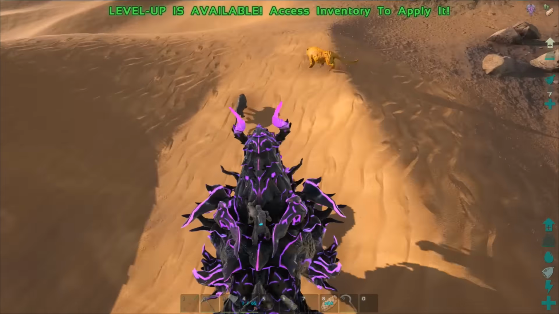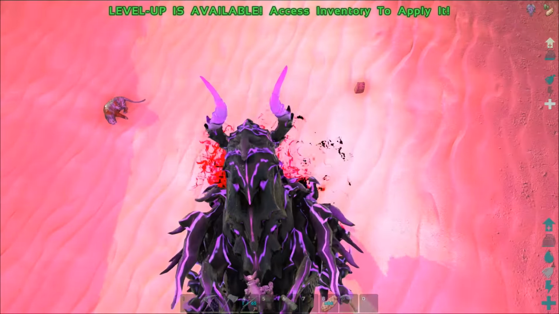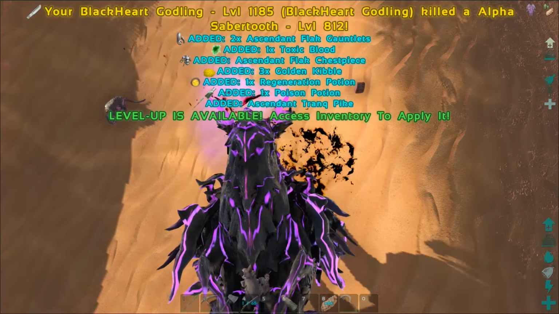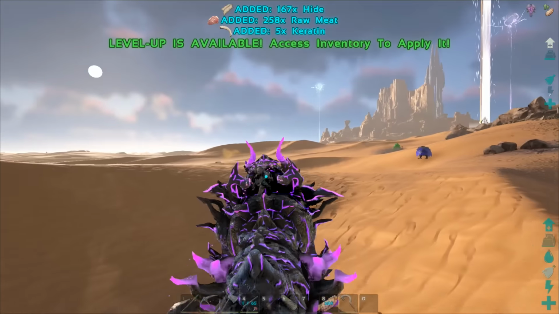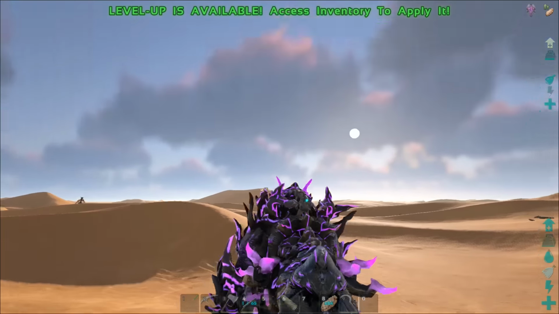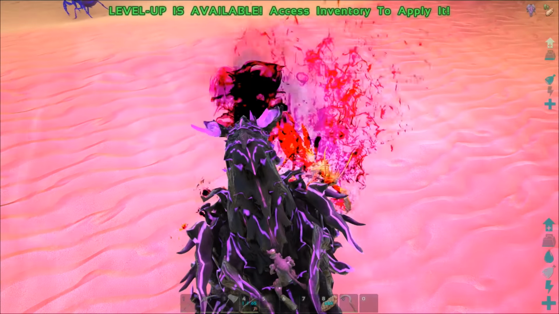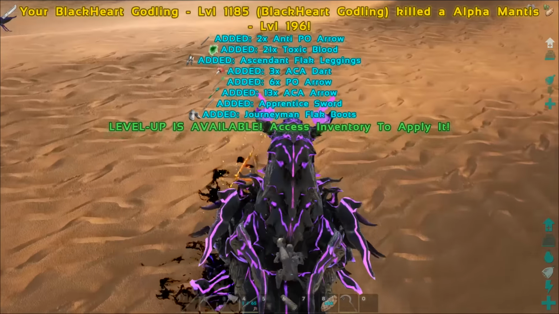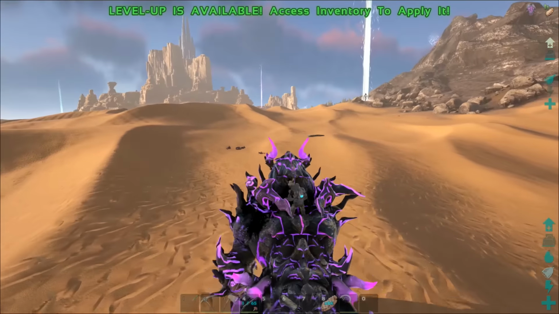Dang. Die. Aha, there we go. Now you guys got something to talk about in the comments. An 812 Alpha Saber murdered. Ah, that's great. Hi. Are you high level too? No, you're not. 812. Nice.